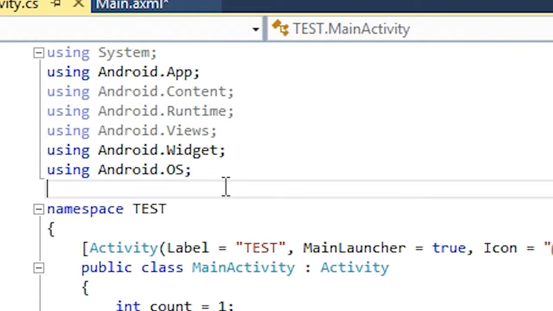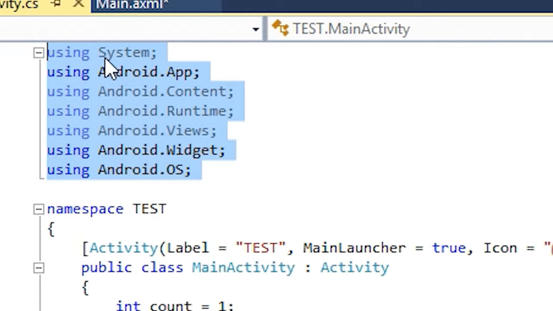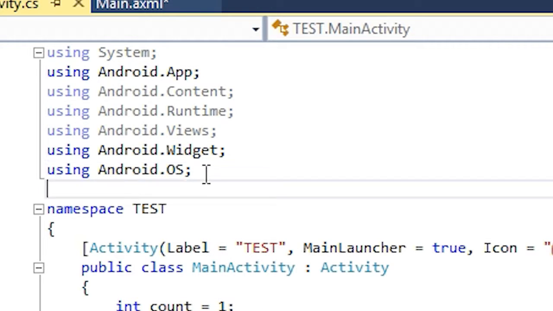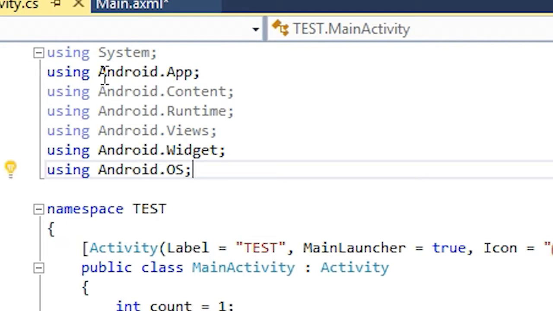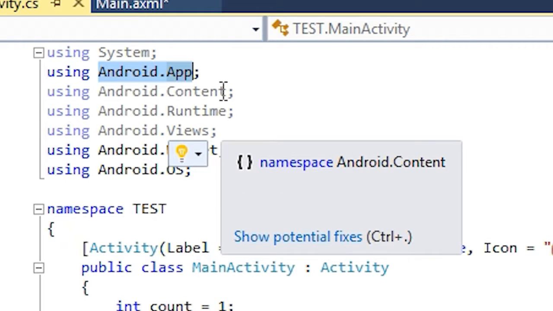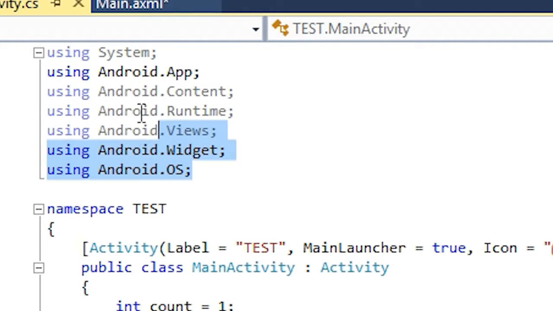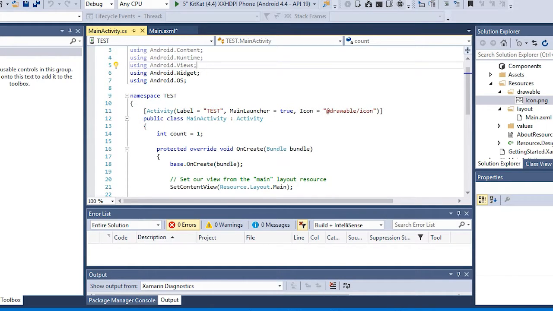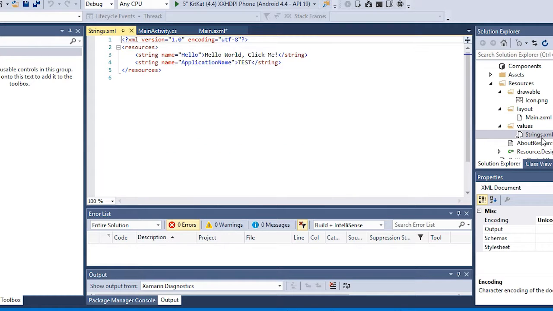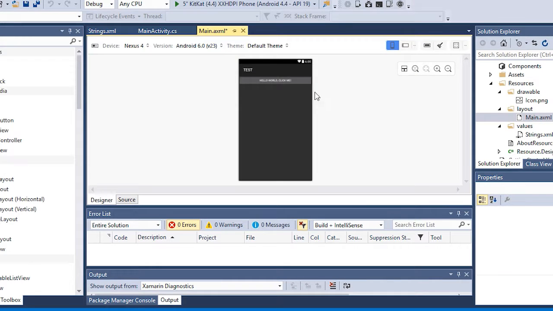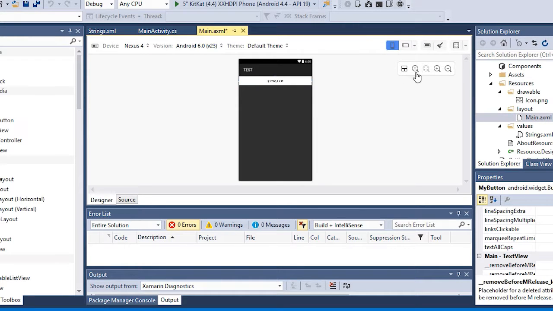If you see, these are like the main use of Xamarin. Things like Android.os are actually added because of Xamarin. You couldn't have used Android.app if Xamarin wasn't installed. So you can't just open a C# project and start making apps, because you're gonna need all these components included. So that's how Xamarin comes to play. Also, it plays a big role in the emulation when you're testing. Let's change a few things here. First of all, I'm gonna zoom in a bit.